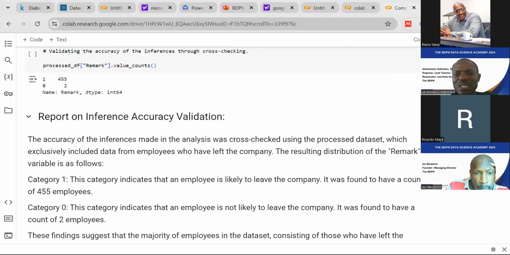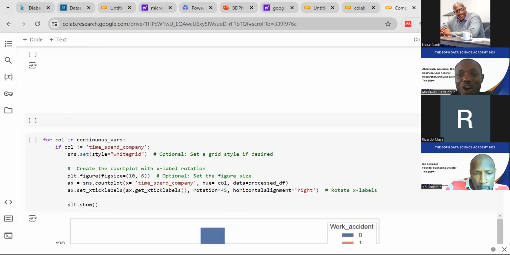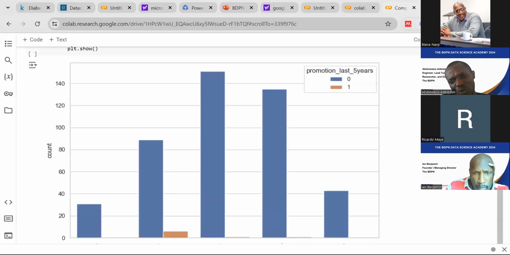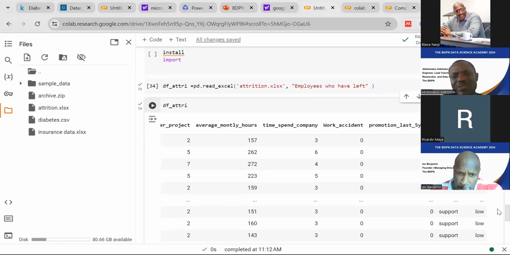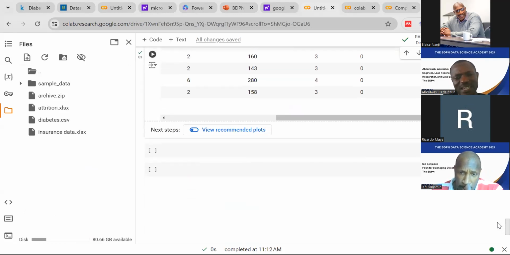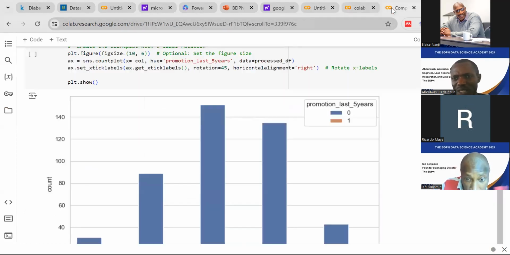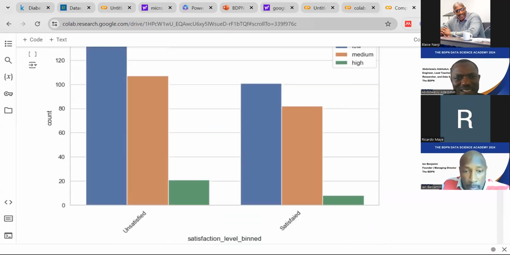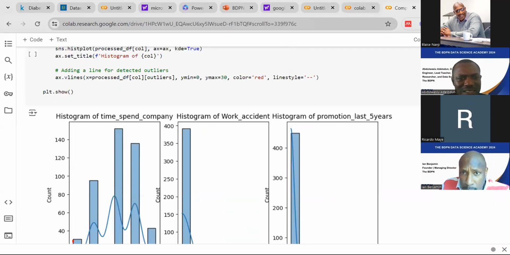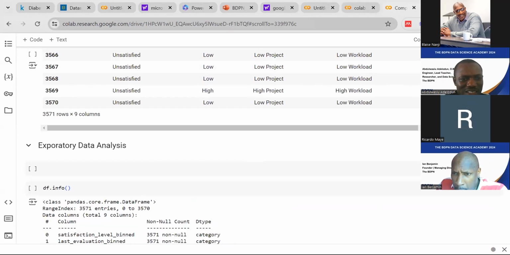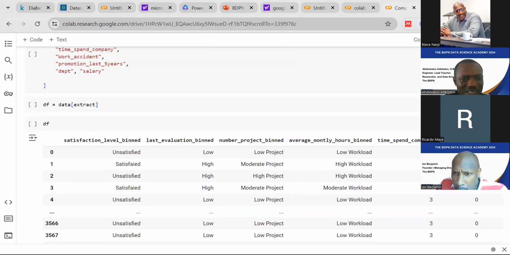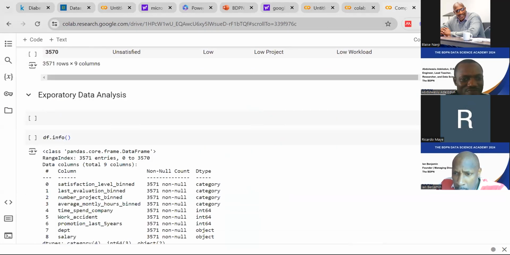But before you can do all this plotting and do so many things, there are things you are supposed to know. One of the things you must be able to do is what is called data wrangling. You clean the data. How do we clean the data? I am not sure if this data has a problem. Okay, oh, it's not having a problem. This data doesn't have any problem. Okay, so we can do exploratory data analysis on it.